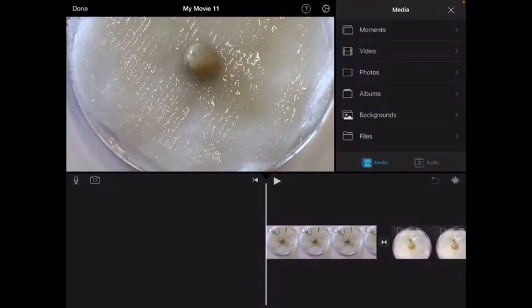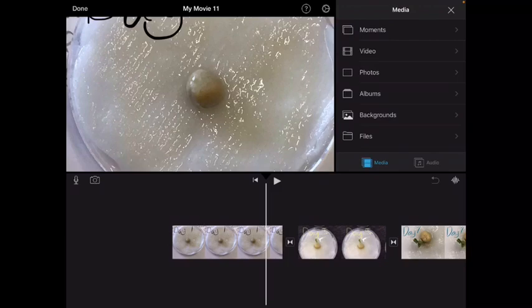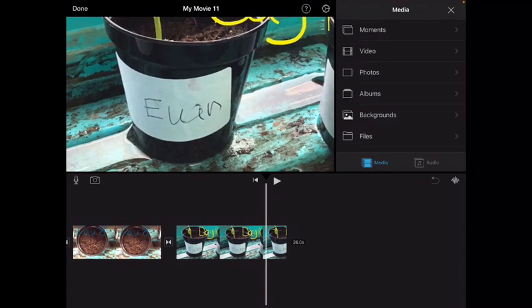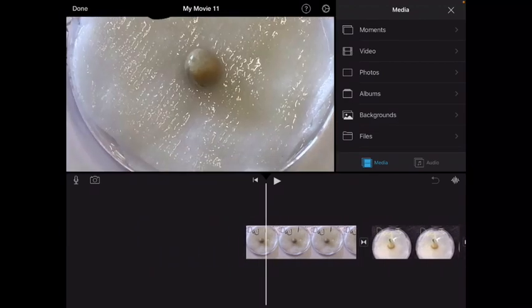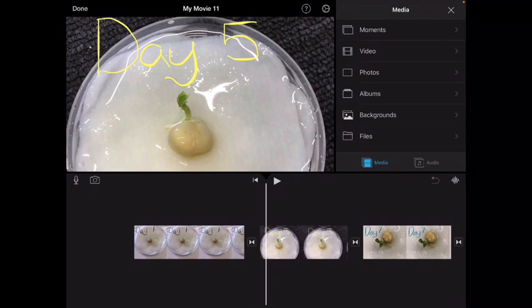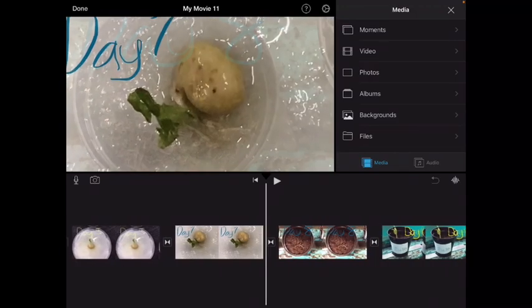Once the children had added their pictures in the order that they wanted them, I explained to them that they fell into these frames in the bottom that they could then manipulate or add to. This is when I introduced the children to the voiceover option. Using this little microphone on the left-hand side, I asked the children to record a voiceover for each little group of pictures. As they progressed through, they talked about how the seed had sprouted a plumule and a radicle, and got them to talk about using the seed's nutrients or its packed lunch to spurt this first bit of growth, which is why it obviously didn't require soil.